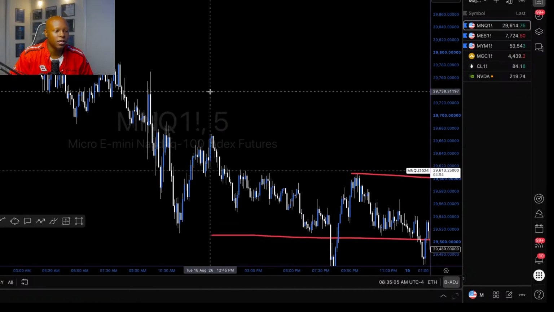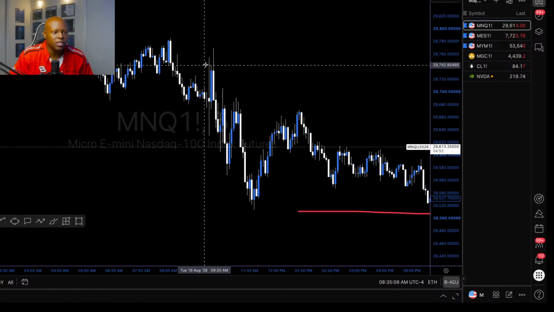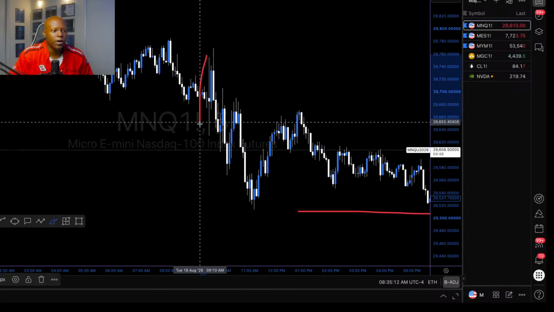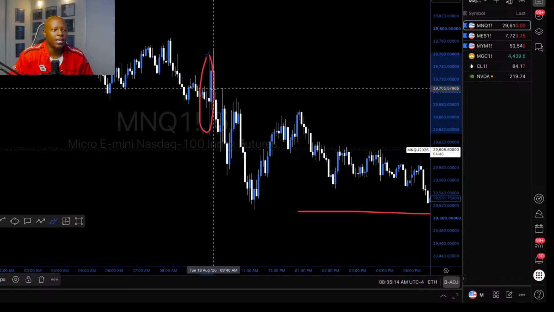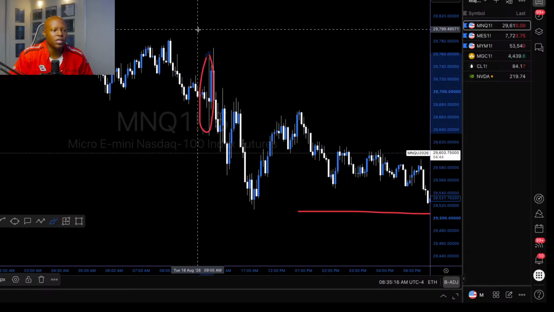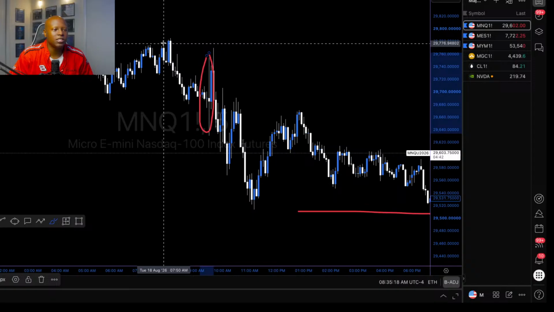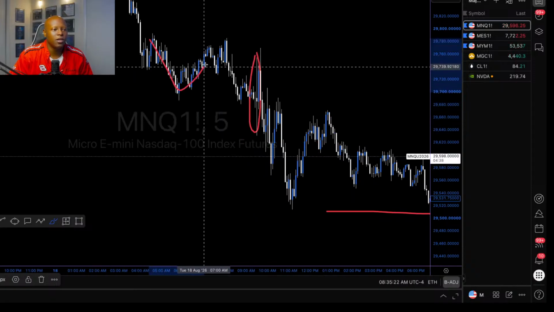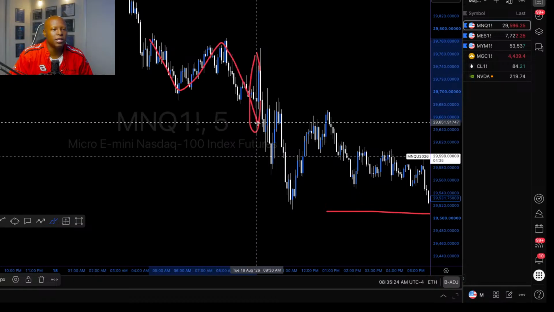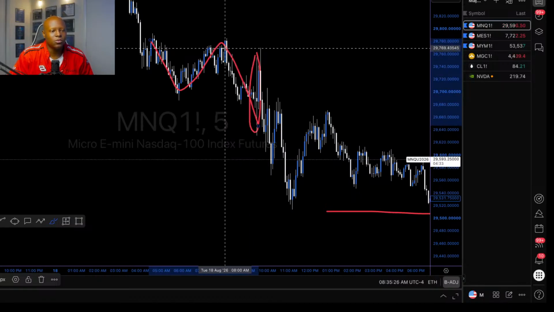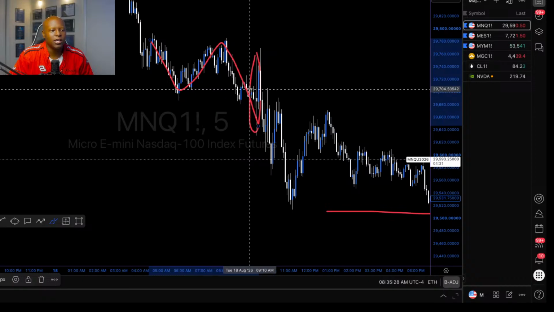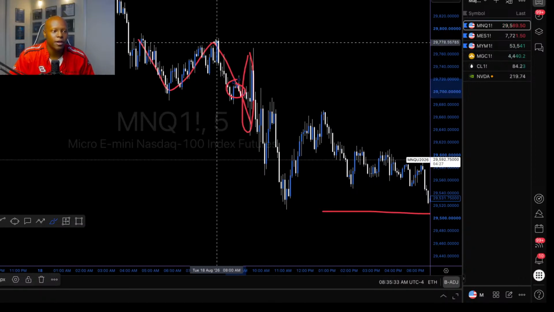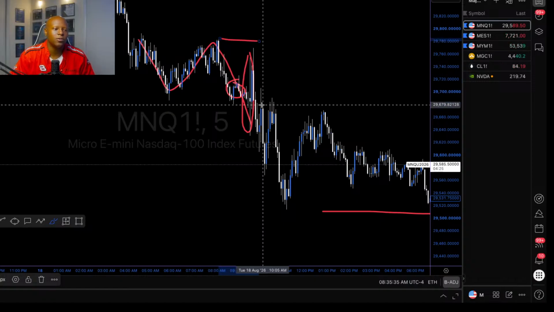Because if you take a look here, our first initial reaction when we pushed down was indecision, right? We had that indecision candle. It pushed up, it pushed down, it pushed up. We wanted to treat this as still a bearish market structure just based off of this leg here, a move up, another leg to the downside, right? So that's why I essentially just didn't count or account for that pullback there. Because for me, this was that area that I was looking for price to go to.